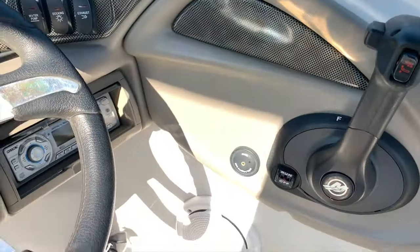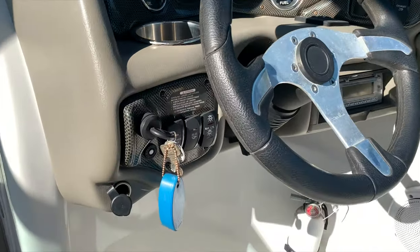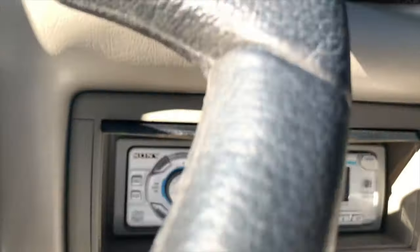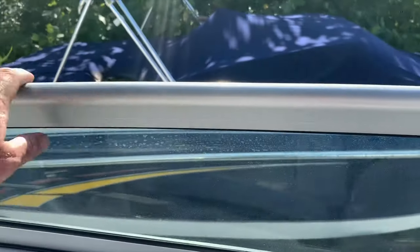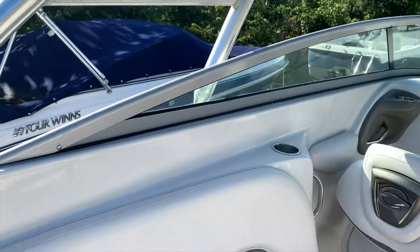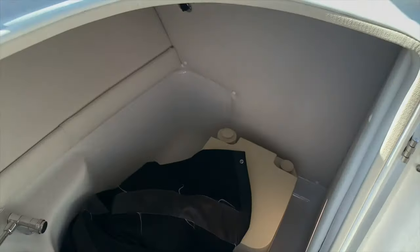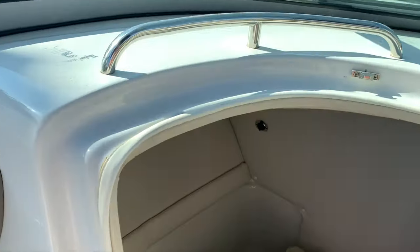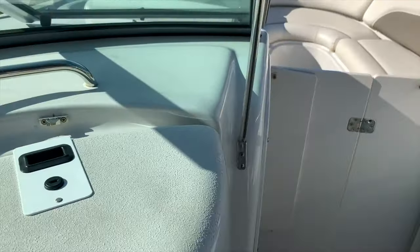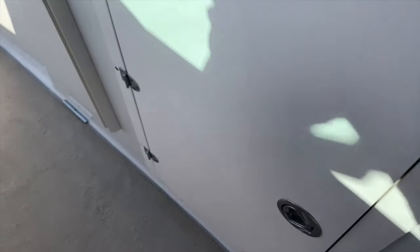The seat goes down and we have interior lights, a place to plug your phone into the stereo, giving way to a beautiful helm. It's offset with carbon fiber appearance dash panels and a newer head unit — only 305 hours. There are trim tab controls, and the port side has a cup holder and grab handle for the co-pilot. It also has a bolster seat. The windshield frame is big and thick — look how far back it comes, it really adds to the appearance and makes the outside look very sleek, even though it's tall, sharp, and deep. There are snap-on covers and an enclosed port-a-pot head with a little sink, a window, and even a place to charge your phone. We've also got a wind block door to block the wind on a cold, windy day. Storage at the starboard side above the helm.